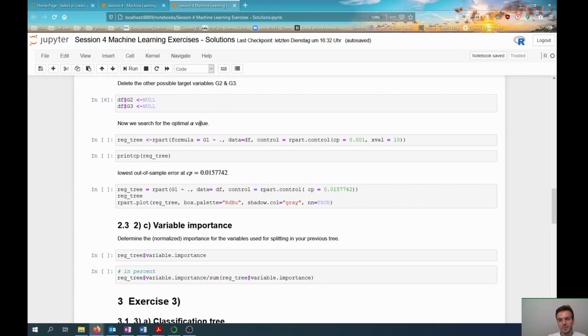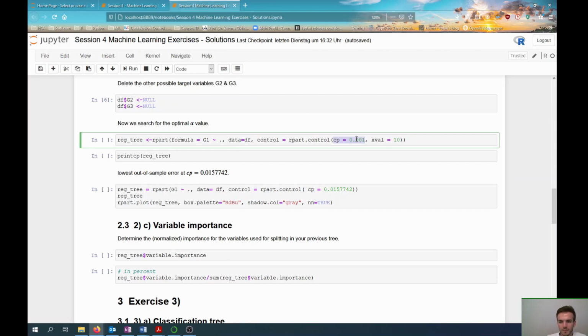Exactly, we said already we want to use our pruning mechanism, and we need to search for an optimal alpha to have the right value for our cost complexity pruning. So we will set CP to 0.001, which is a very low value.